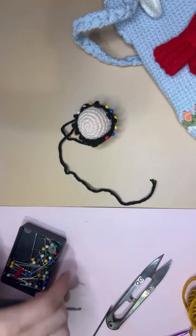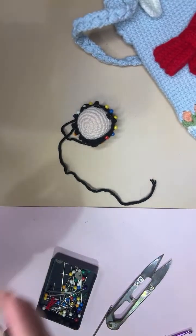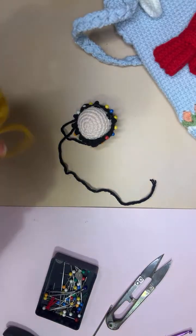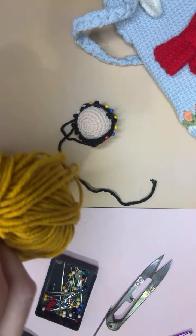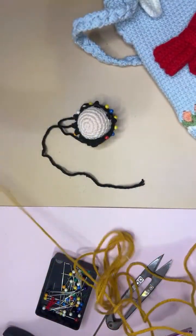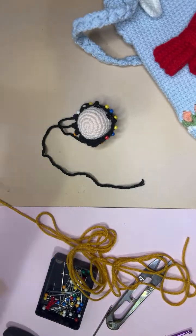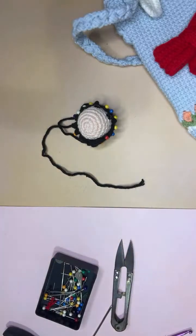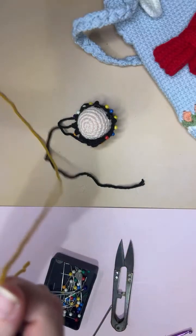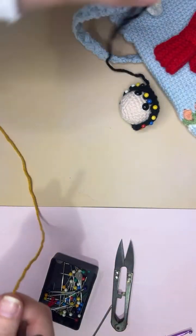Okay, now let us do the hat before we do some sewing. And this shouldn't take too long. It's probably way easier than the hair. So there's that. And let's just take it one step at a time. And in amongst this hat, we also have to change the color red. Okay, let's just keep that to the side over here. We'll just move that over there.